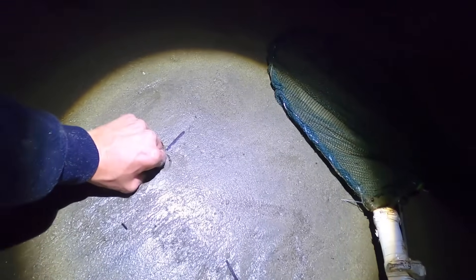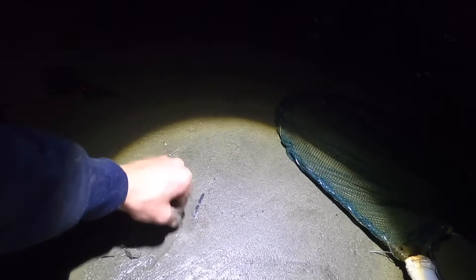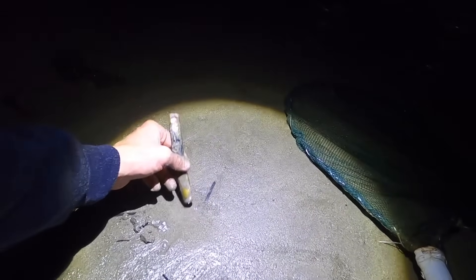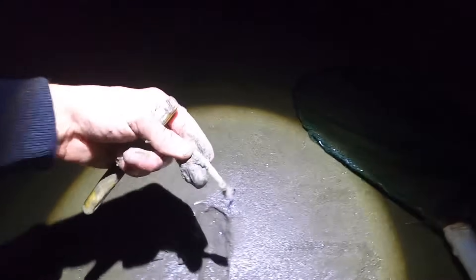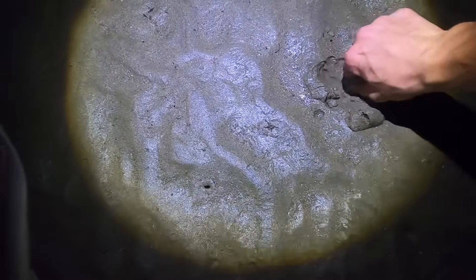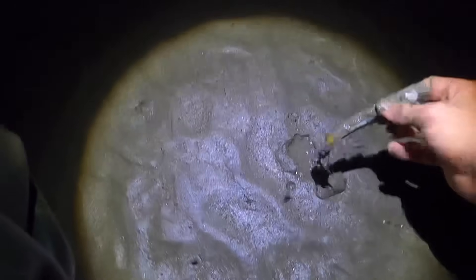He's just gone - lucky little razor clam. Gotcha big boy! With razor clams you've got to make sure you don't pull them too hard, just give them a wiggle. They do have a foot that holds them in the ground - I broke that one so you've got to be careful. That's still plenty of meat in there. I noticed they go down but they don't shoot down very far, so if you're quick you can actually grab them while they're just under the surface of the sand. Interesting - learn something new today.